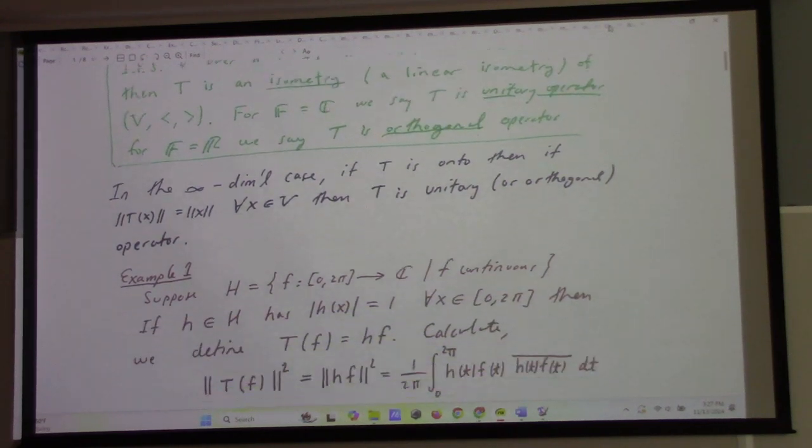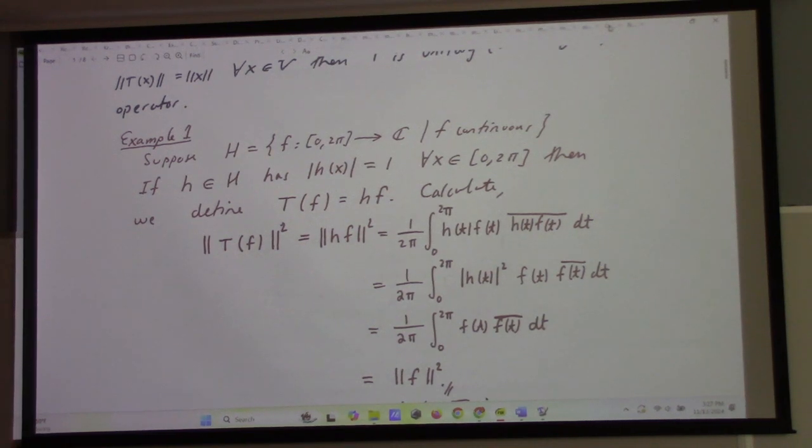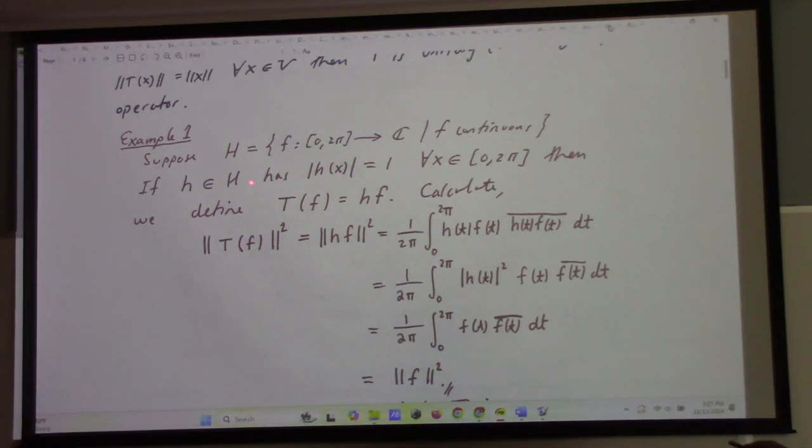So anyway, here's an example of such a thing in infinite dimensions. Again, this favorite example of the book. He gets so much mileage out of this example. So suppose you pick a complex function h which has modulus 1, its length is 1, for each x. Then we define a linear transformation T f equal to h f. First of all, is that a linear transformation? I didn't prove it, but is it clear? If you put in f plus g, you get h times f plus g, which would be h f plus h g, right? If I put a constant here, it pulls out. So yeah, it's pretty clearly a linear transformation.